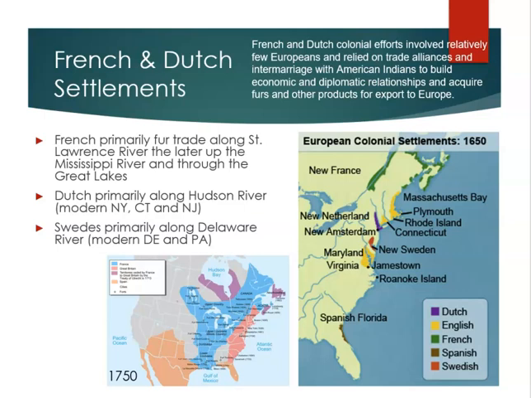Like the Spanish and the French, the Dutch were also economically motivated and thus established a trading colony of New Amsterdam in 1624, after failing to find a passageway through the continent. Unlike the Spanish, though, they were not particularly interested in converting Native Americans to Christianity. The Dutch were Protestant, not Catholic, and they focused almost exclusively on economic gain in the areas of fishing and farming, especially that lucrative fur trade. One way in which both the French and the Dutch helped to cement their trade alliances with the native peoples was through intermarriage and treaties with the Native Americans.